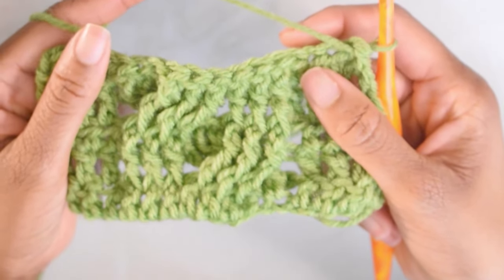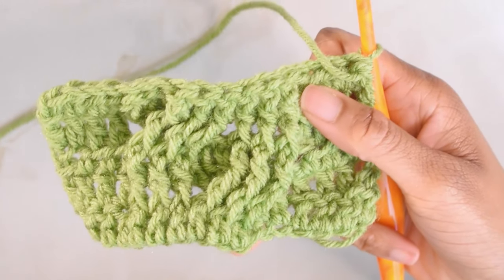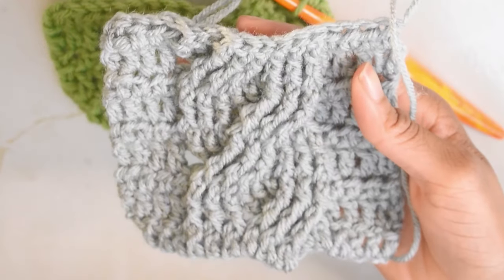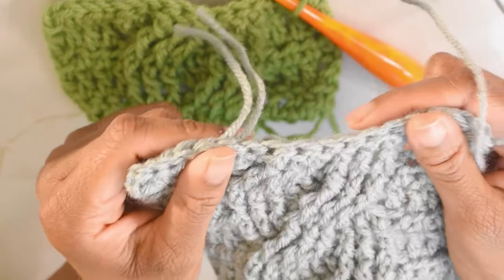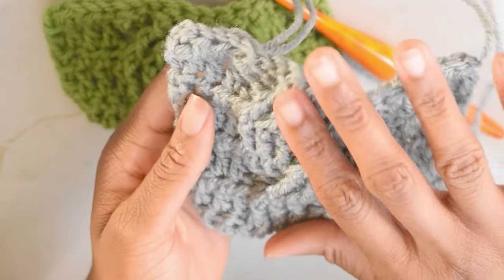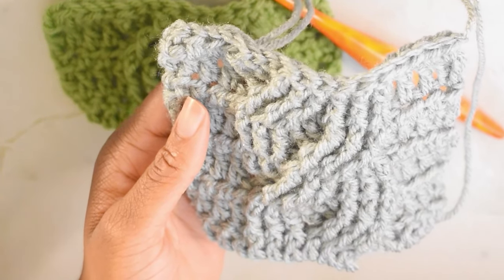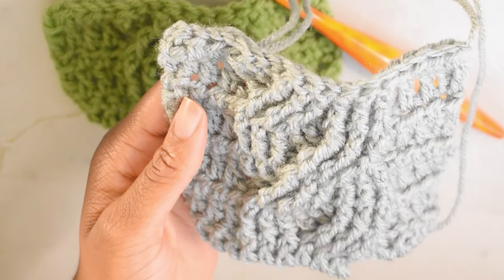And this is what the cable starts to look like. Let me focus that for you. This is what the cable starts to look like. And as you work up more rows, it will eventually flatten out to start to look like our previous swatches here. So yeah, I would of course be using this stitch pattern for garments mostly. It looked really nice on a scarf. You can also use it for home decor if you use a coarser yarn and make pillows and things like that out of it. Again, I just love cables, so I'm a little biased when I tell you that it's perfect for almost anything that you want to make.